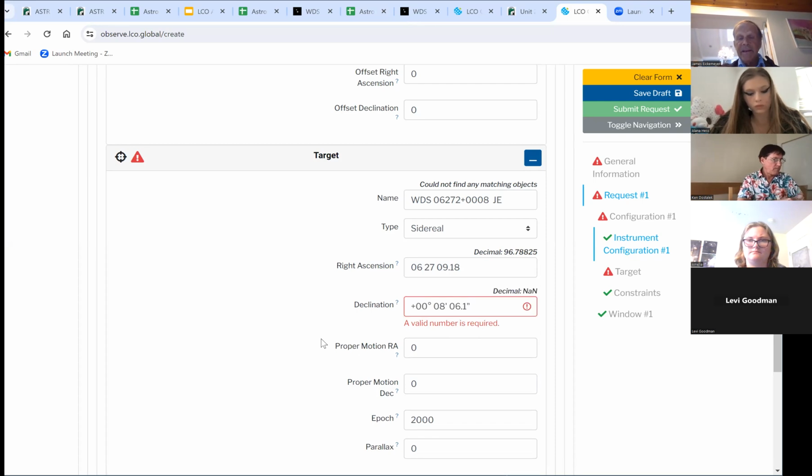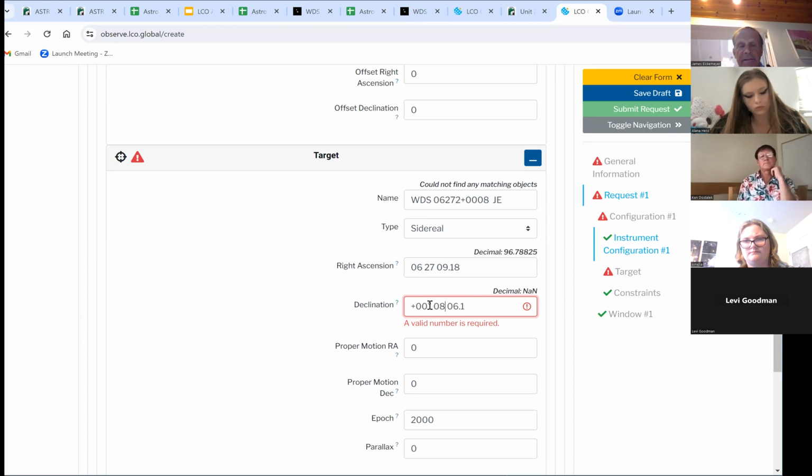And so once again, we're going to need to get rid of the hours, minutes, and seconds symbols so that it's just numbers. And so 6.1 seconds, that's the two little lines there is the seconds units. I'm going to delete that. And then I'm going to delete the 1 apostrophe, that's minute symbol there.